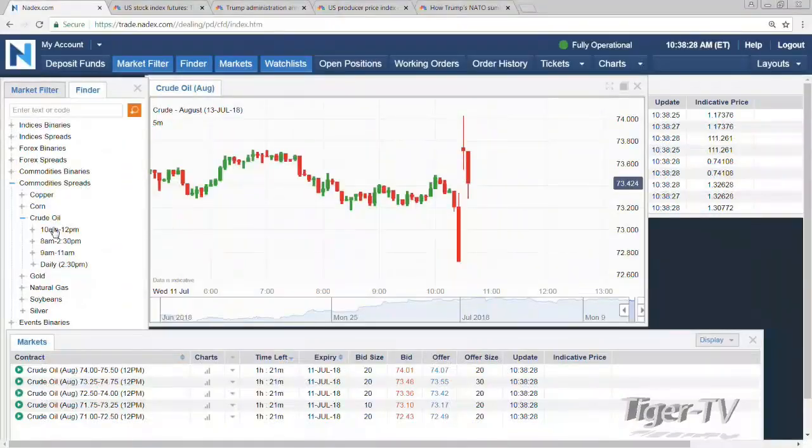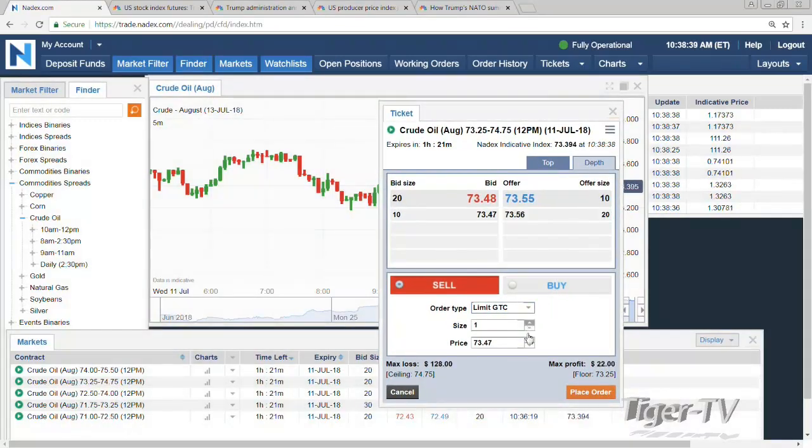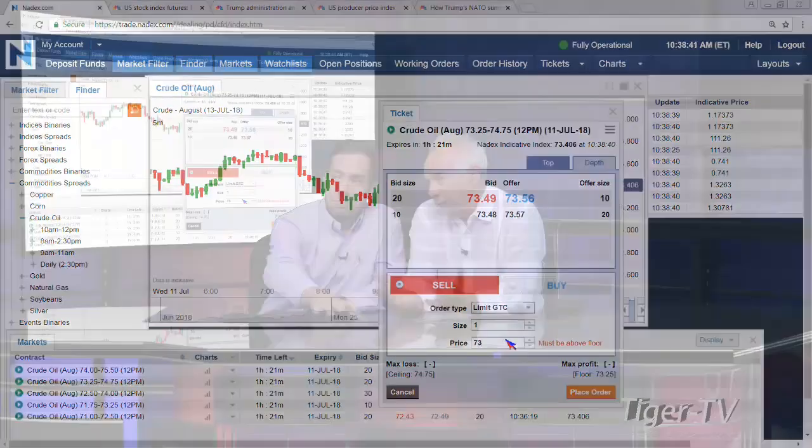Let's say you went in there and did the noon spread, and you could have both of your orders already in, but at 73.25 you could just be putting in a sell order. And back it up, 74 and a quarter, so 74 even, $75 in value. It spiked above that level, but for how long? 74.03 being the high, a pretty quick lift. It might have been enough, though. If your order was in there, probably would have been. Exactly. Stay right there, folks. Tommy and I come right back.